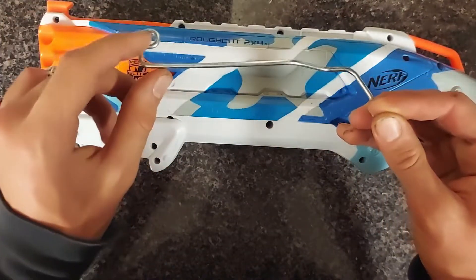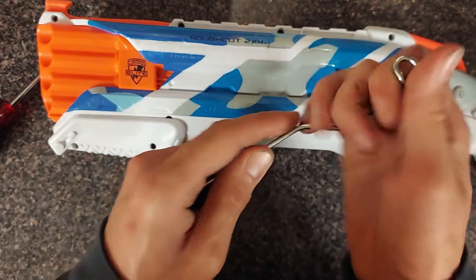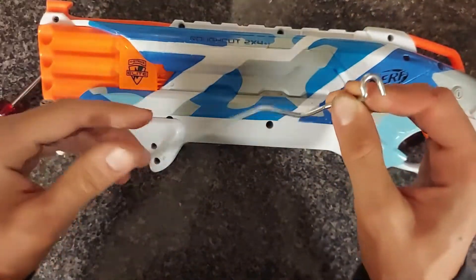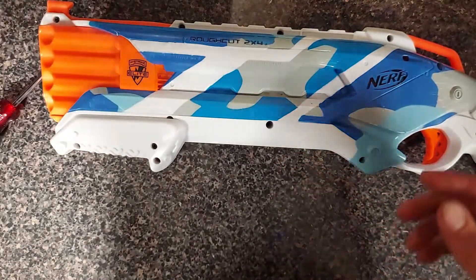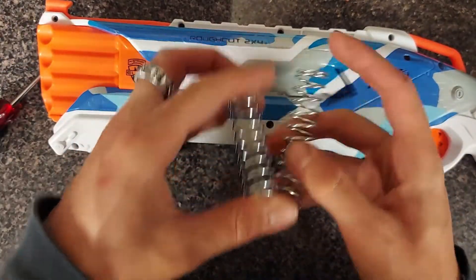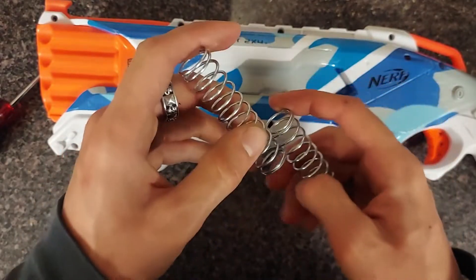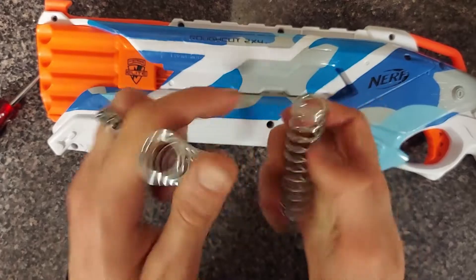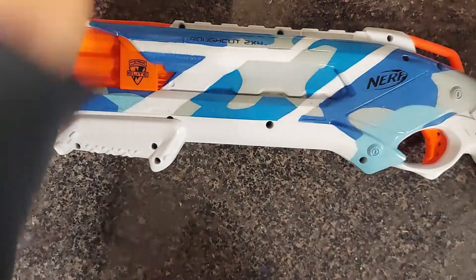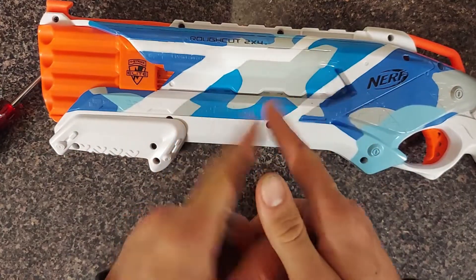The wire piece has some loops I can use — probably this one will be hooked on. The wire is also weak enough that I can just bend it straight in a vise or with pliers. I also have two big shock springs, because I have a lot of big shocks for parts. We're going to put these into the plunger tubes in addition to the ones already in the Rough Cut, and we should get a pretty powerful shotgun. Let me open it up and see what we're working with.